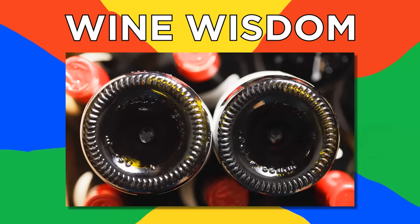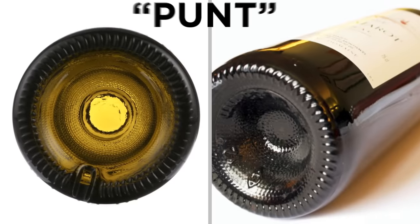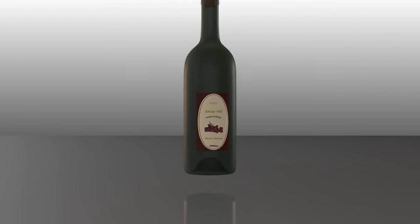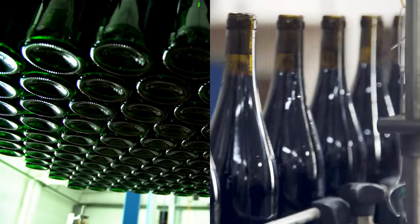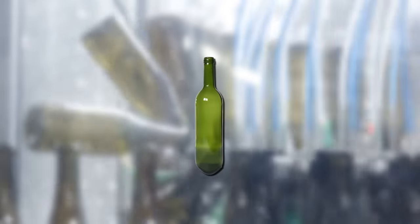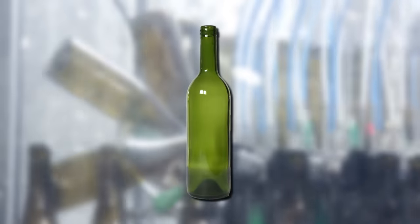Number 11, Wine Wisdom. At some point you might have felt ripped off noticing the big dent seemingly wasting space in the bottom of your wine bottles. But the unusual feature, known as a punt, serves several important functions. It flattens the bottom of the bottle, preventing it from toppling easily, while also collecting sediments from the wine. Wine bottles used to be fashioned by blowing a bubble of glass and spinning it into shape, which often left a mark at the bottom — pressing it inward shielded it from view while adding those handy benefits. Cheers!